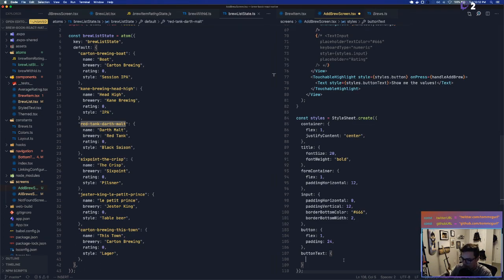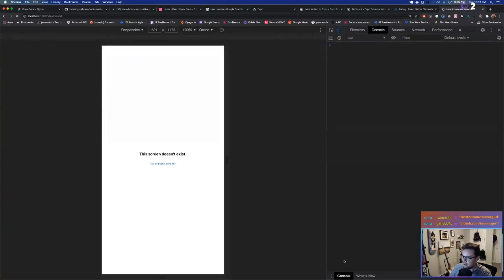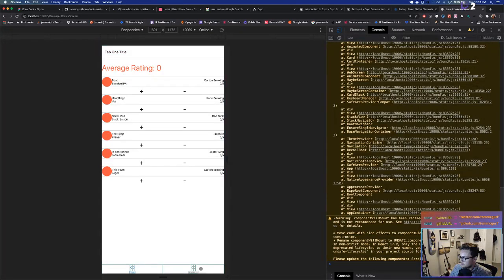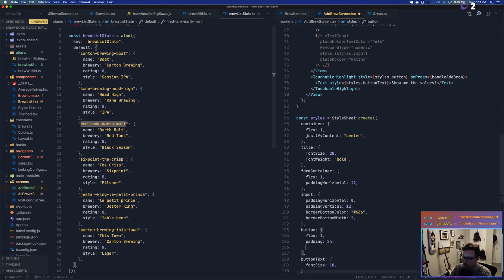All right, button text. I'm just going to give it a size. I just want to give it a font size. That's why I made this. I just want to make sure it's pretty big so we can see it because it was very small before. So let's see what we got right now. Go to home screen. Okay, much better. So what we're going to do is we're going to just do flex direction. Actually, let's just see if we can just align items.